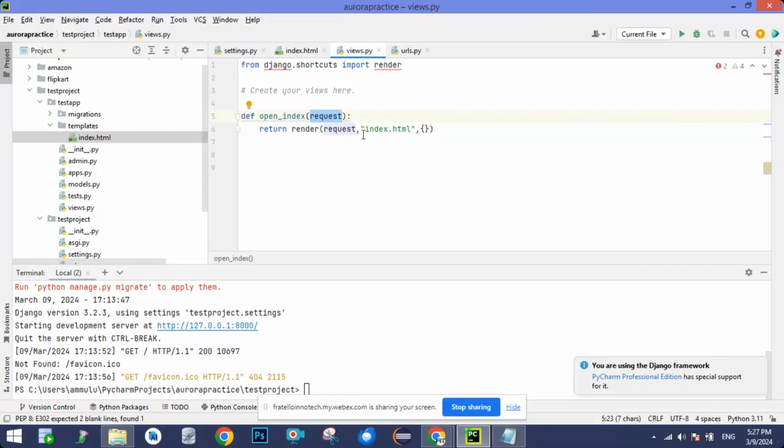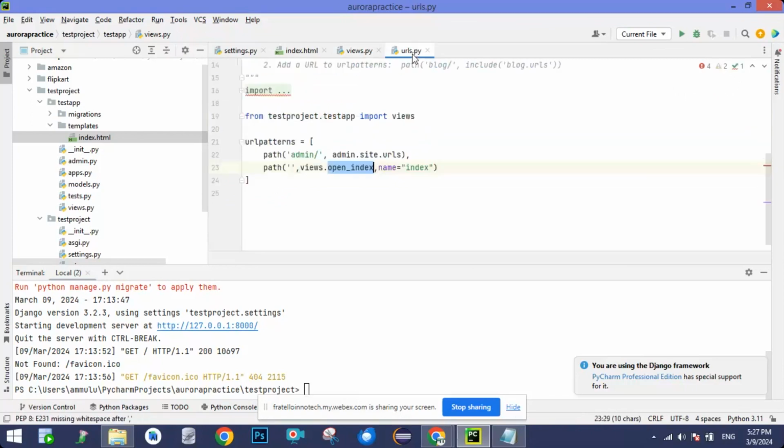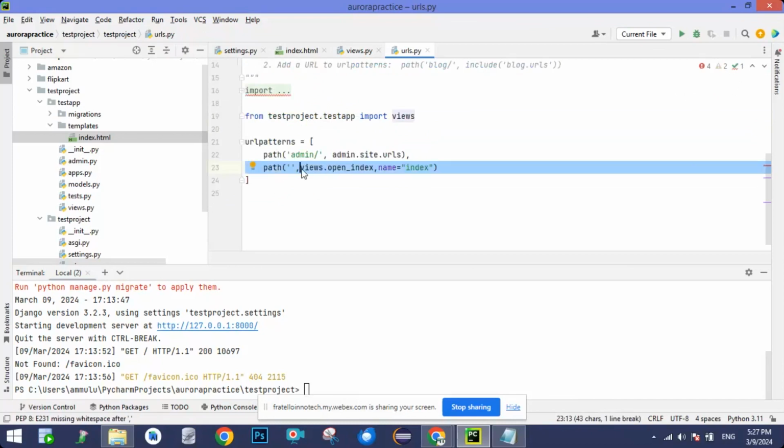And after that, the name of the file which you want to redirect to, and finally any data you want to pass, you can also add. Now I don't want to pass any data, that's why I gave it empty. Now the final thing is, we need to map the URL for this particular function we created. That is in urls.py, so we have to add one path variable here. It takes 3 arguments totally. First one the path, second one the name of the function which you want to redirect to, third one the name of the request or web page, we can say. So this is the way you have to configure an HTML file to your Django project.